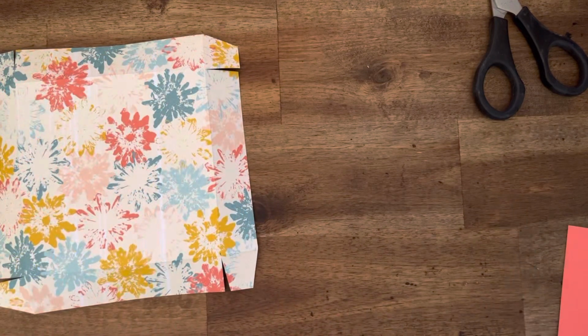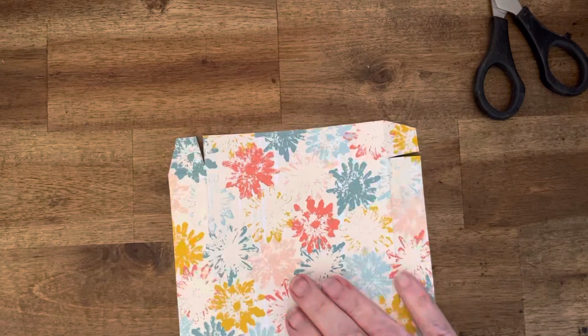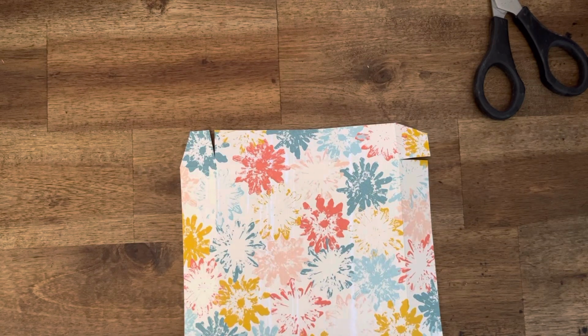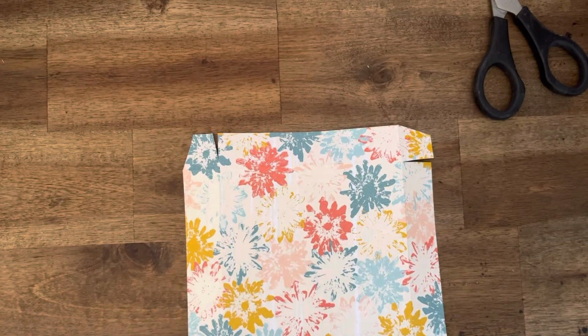Okay, now I can put all those scraps in the bin. Try and keep tidy as I go, otherwise I'll stick it all everywhere. Okay, now I'm just going to use a little bit of tear and tape. I'll just put it in there. Oops, that came off. Stuck to my finger.